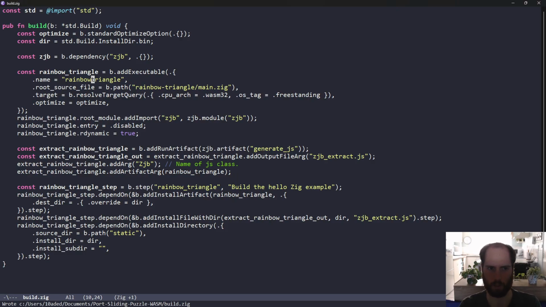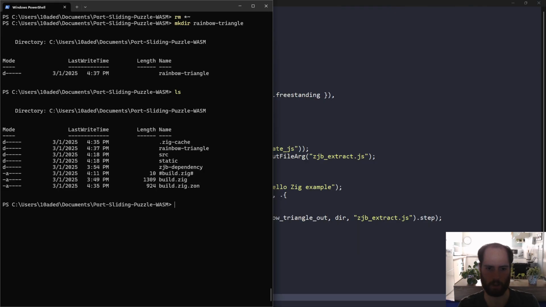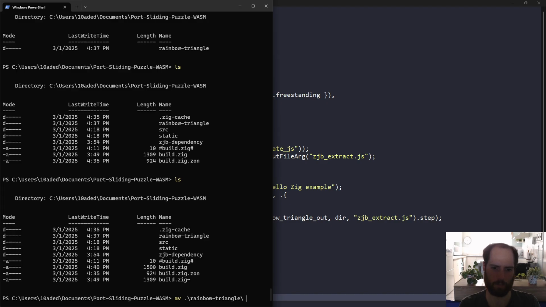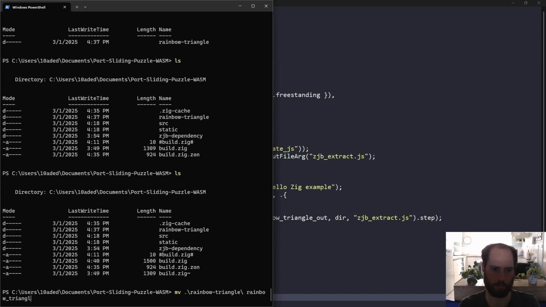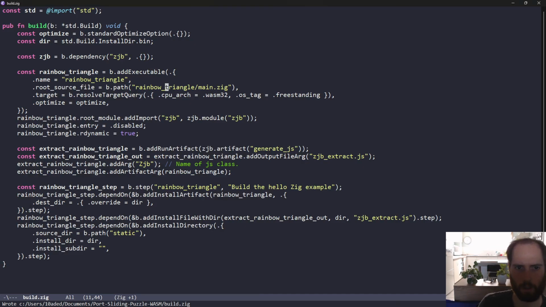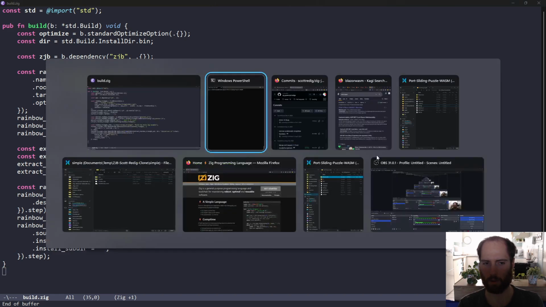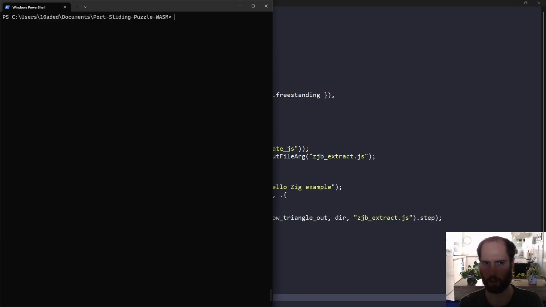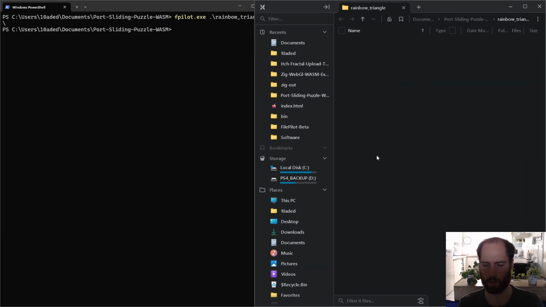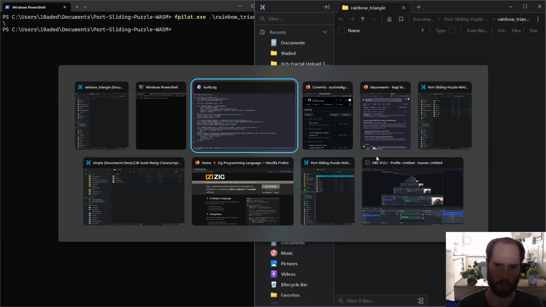We should just keep the underscores and tabs the same. I was going to get confused. Okay, so now we should be able to copy what's in our, say, fractal example into here and then get it building.